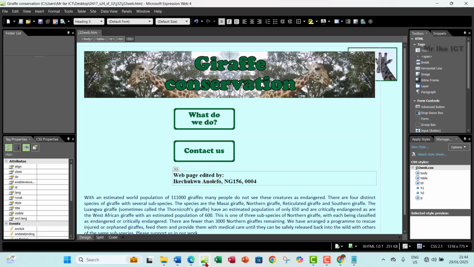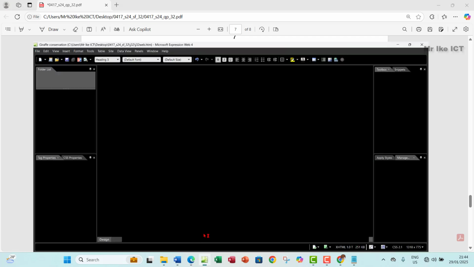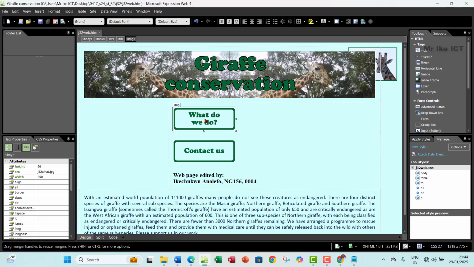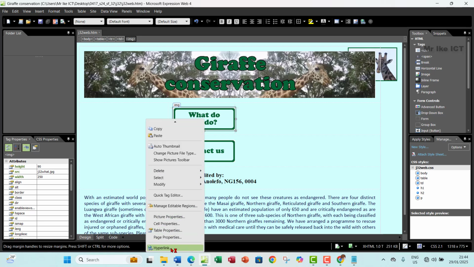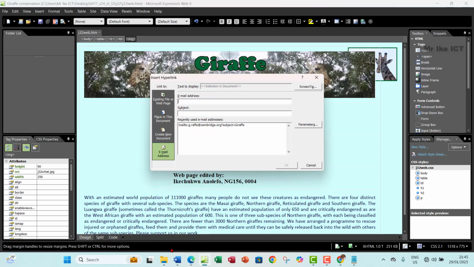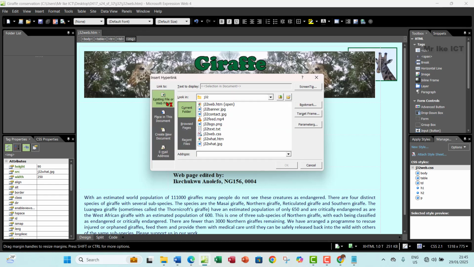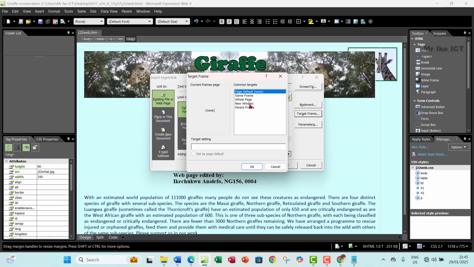So I'm going to go to here, and then I'm going to choose this image, right click on it. You want to get down to hyperlink. So you want to click on existing file or web page. What you want is to click on the j32word. So when you click on it, it gives the address. Now, what you want to do, you want to go to target frame. You want to go to a new window, and then you can see the target setting will be _blank, which is what we want.